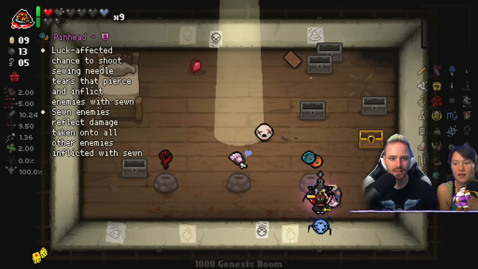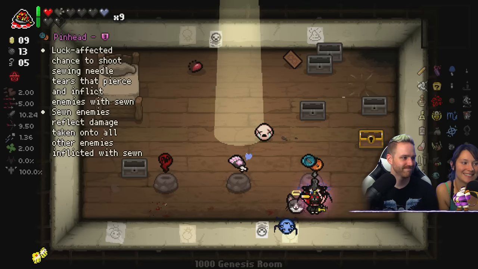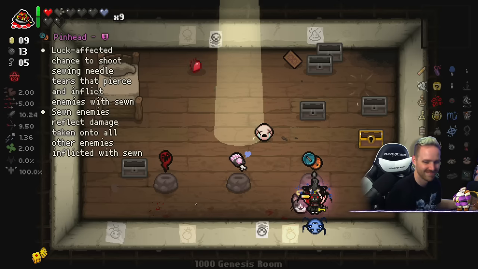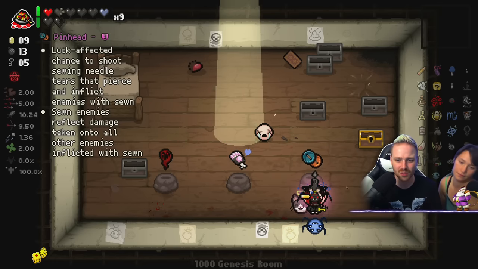Pinhead. You could go for Guppy. Yeah, I know. I just, we have to get rid of spaghetti code then. Oh, okay. That you gave up your D6 for because you didn't say it was an active item? No! Shoot sewing needle tears that pierce and inflict enemies with sewn. Sewn enemies reflect damage taken onto all other enemies inflicted with sewn.